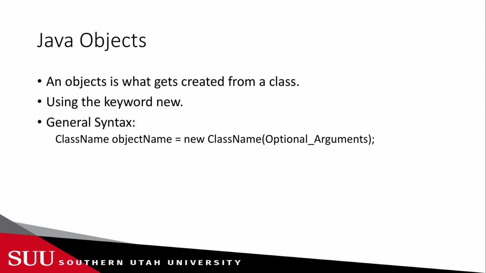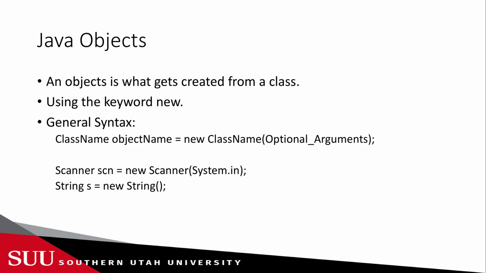But we have seen some examples of arguments when we use the scanner class. So the argument here is System.in. And one very popular, familiar one to us is when we create a string. Now, if you recall, a string is not one of the primitive data types. It's actually a class. So this is another way to create a string. String s is equal to new String, and then we leave empty parentheses, and that is going to give us an empty string. Or we can just place the string in there. This is totally equal to saying String s2 is equal to "hi there" in quotations, followed by a semicolon.